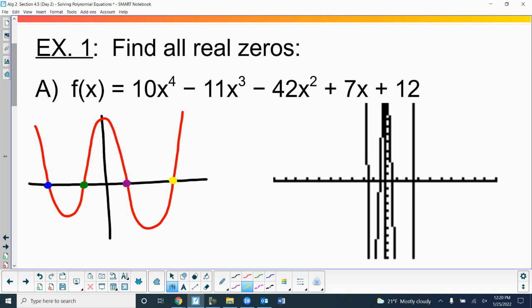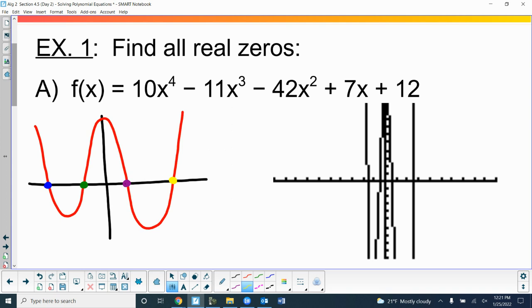Now, if I'm looking for the blue 0, look where my pen is. Is it left of the blue 0 or right of the blue 0? Left. If my pen's down here, left or right of the blue 0? Right of it. Green 0, where's it at? Left. Green 0, right. Purple 0, green or purple 0, right.